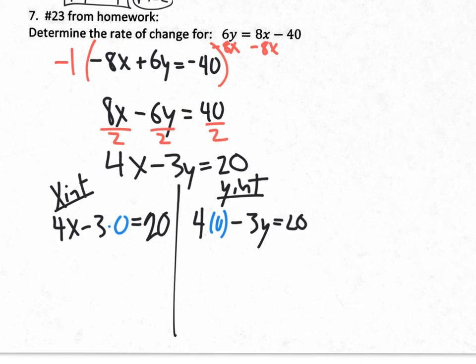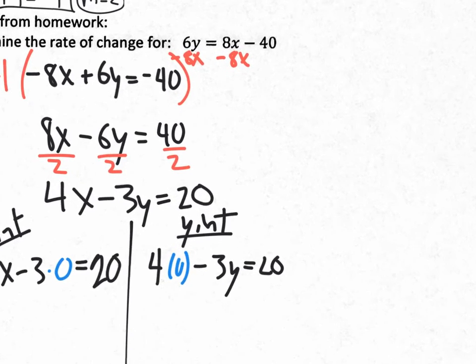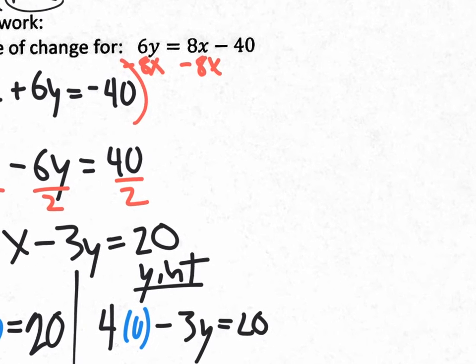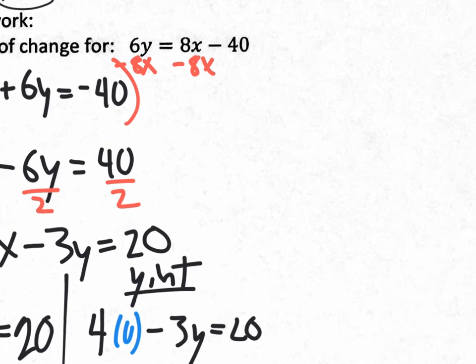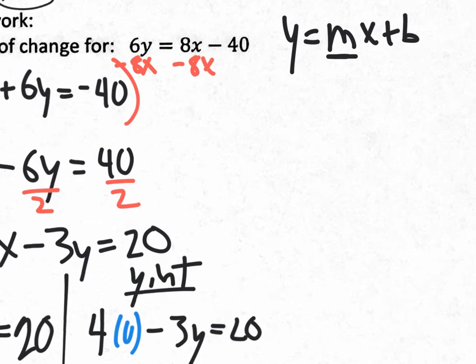And instead of continuing with this really long process of finding x and y intercepts to be able to graph the line, to be able to count how much you rise and how much you run on a line that's visual to you on a graph, instead of all that, we might as well go back to what we know from Algebra 1. You guys remember slope-intercept form? Slope-intercept form is y equals mx plus b. You guys remember that? Okay, do you guys know what that m is? Slope. So if they're asking for the rate of change, they're asking for the slope.